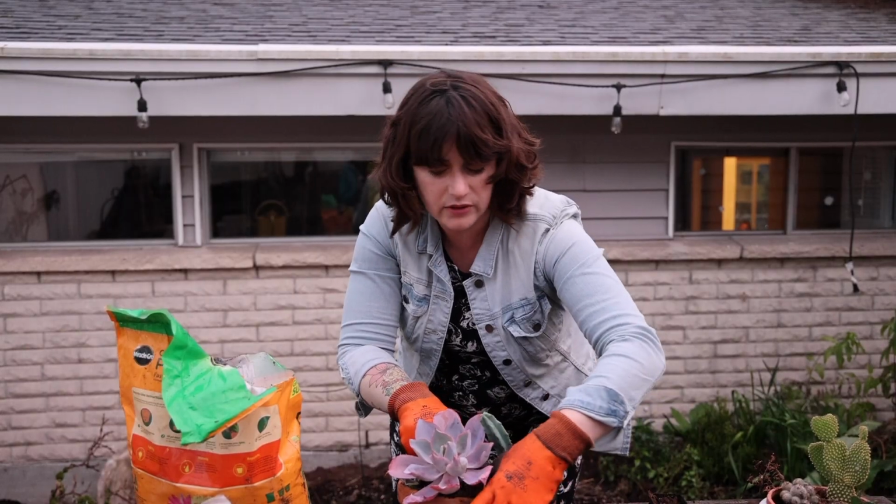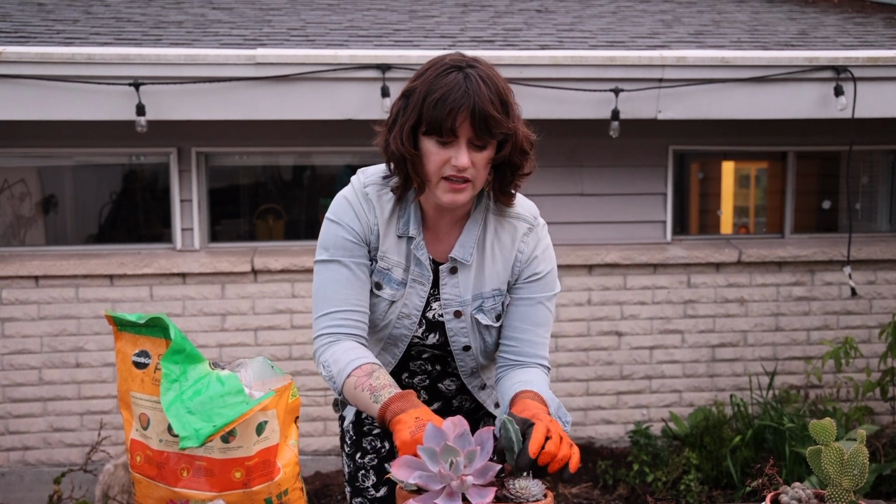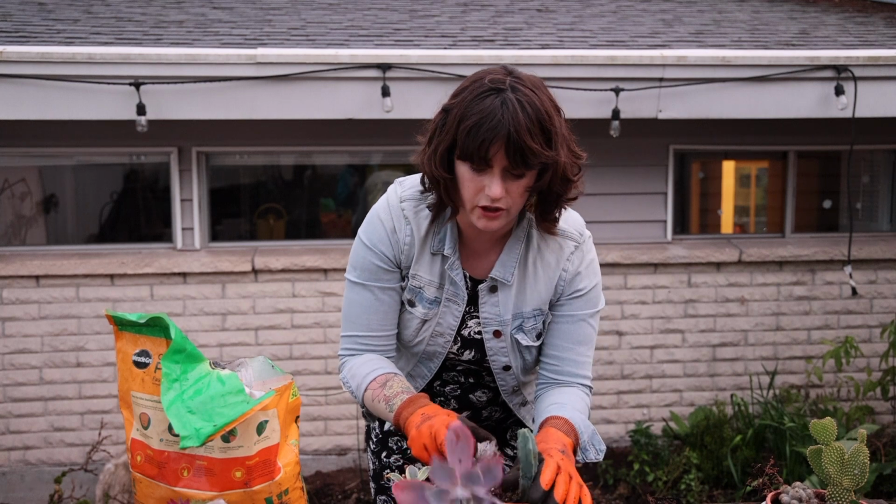They can wrap around each other, and that's totally fine. It's not gonna hurt them. Sometimes in a container, you purposely put things closer together than you normally would in a garden.